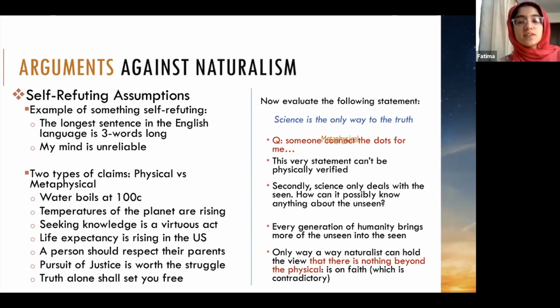Yeah, I was wondering, if the naturalists want to use the physical means to explain everything, why can't they use the physical signs in this world to explain the existence of God, you know? Very good, because they refuse to make the inference to anything beyond the physical. Well, that's the whole problem with them, right? They're like, we're going to use physical signs for physical stuff. God is beyond physical, so he can't exist. Does that make sense? That's the wickedness of the worldview, that they're closed off, closed-minded to anything beyond.